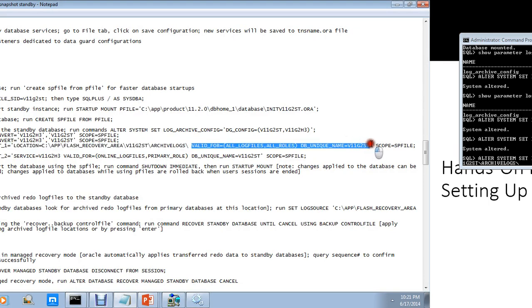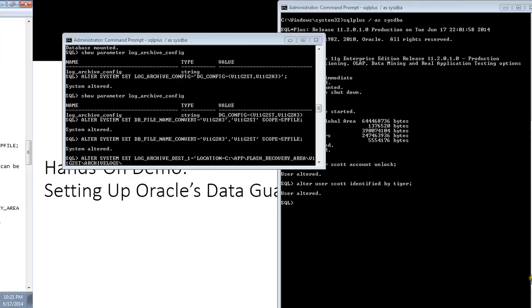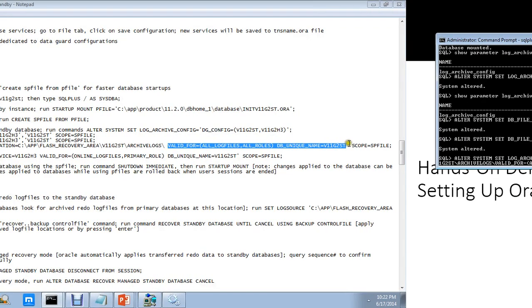And also, just so you know, this is gonna be a very long tutorial. It's probably gonna be about a five, six part series. So yes, there's a lot involved with using Data Guard.